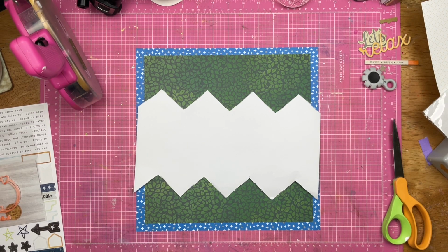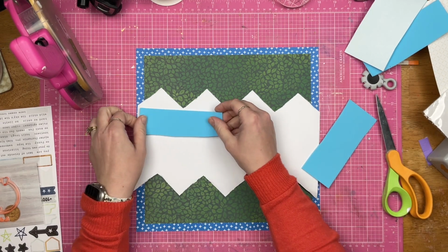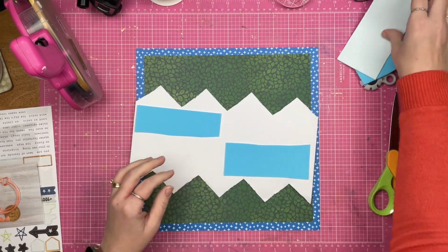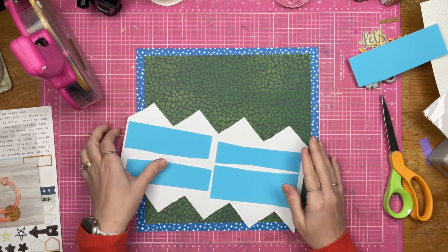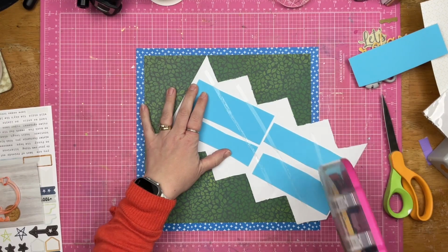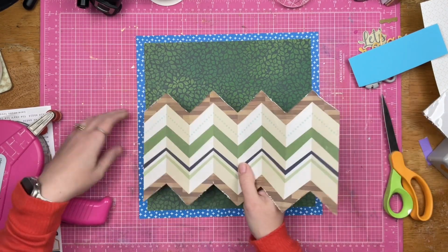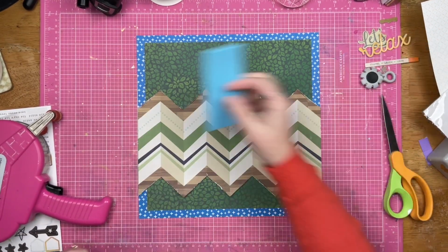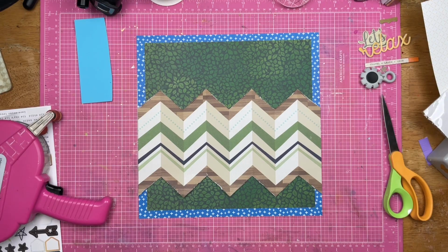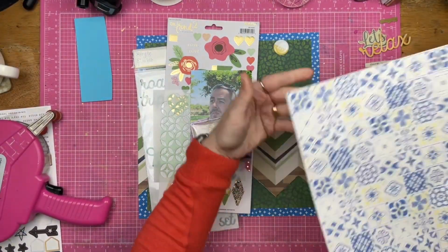So as you can see, I roughed up the edges right there on the back of this chevron paper that I cut apart. Now, I'm not roughing up everything. I am literally just roughing up the chevron paper. And I think sometimes when we are scrapbooking and we do a technique on one part of the page, we automatically think we have to do the technique everywhere. So we think, oh, I've inked this edge, I need to ink everything. Oh, I've distressed this edge, I need to distress everything. Oh, I did a sketchy border, I need to sketchy border everything. Oh, I matted this one thing, I need to mat everything. You don't, okay? You really promise, you guys, you don't. You can just do one. You could do one of each.